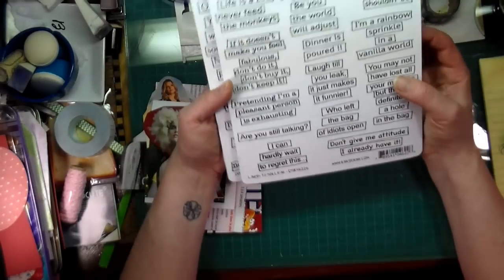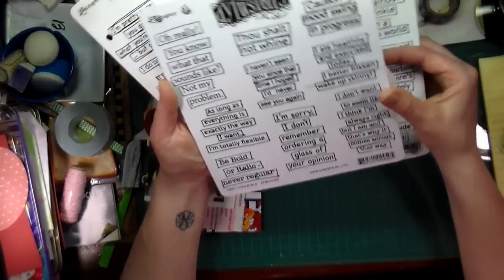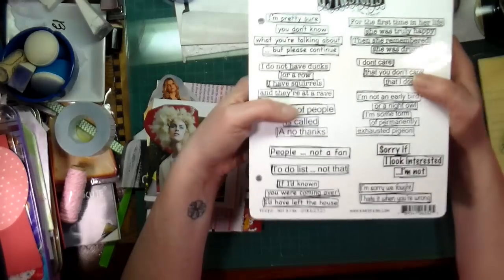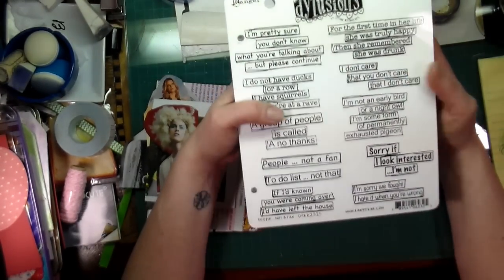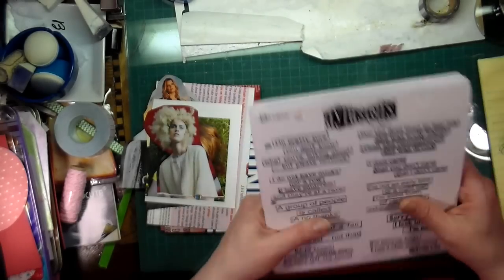And I pulled out 3 sets of Diane Reevely. It's Laugh Till You Leak, Don't Hold Back, and People Not a Fan. I purchased these either on Amazon or at a local store that carries these items.